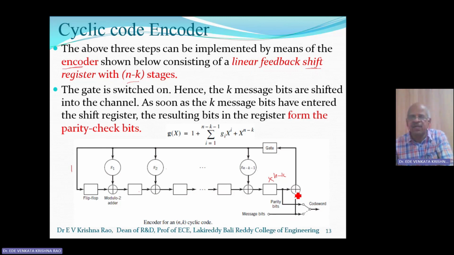Here the message bits are given at this modular addition, and this is connected here by closing the gate and operated for every shift. And these are the coefficients of the generator polynomial. This encoder is generating the parity bits B0, B1, B2 of n minus kth order. That parity bits can be taken out at the end. While message bits are given to the encoder, at the same time the message bits are also taken out, so that is shifted right. Later, parity bits can be taken out.